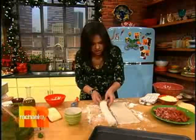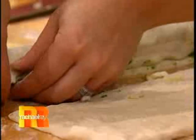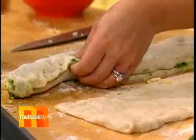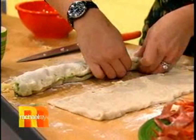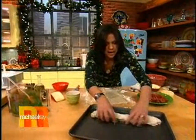So just plan on that happening. Now, once you get it into the cute little log like this, along the seam, you're going to want to pinch it with a little bit of water to try and keep most of the stuff in there, right? Just pinch, pinch, pinch all along the side. And you've got one mighty long, beautiful stromboli. So you put that on your cookie sheet.